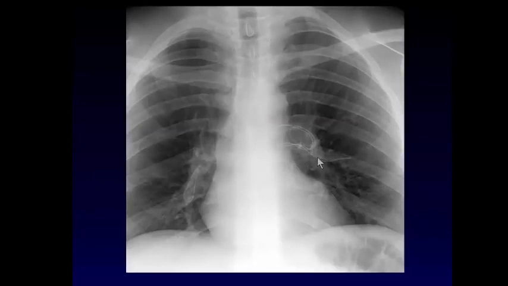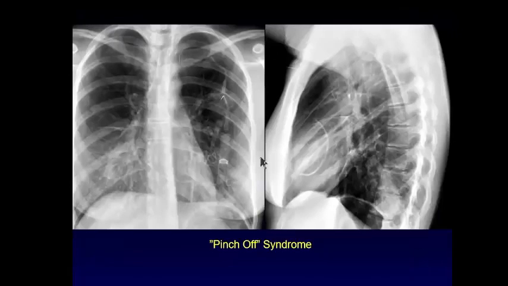So this is a patient who had a PICC line in place and went to bed, and when he woke up in the morning, he couldn't find his PICC line, but he found the outside part somewhere else in the bed. Then he came in to get this x-ray, and you can see that the PICC line is embolized to both the right and the left pulmonary arteries. So this is a PICC line catheter embolus.